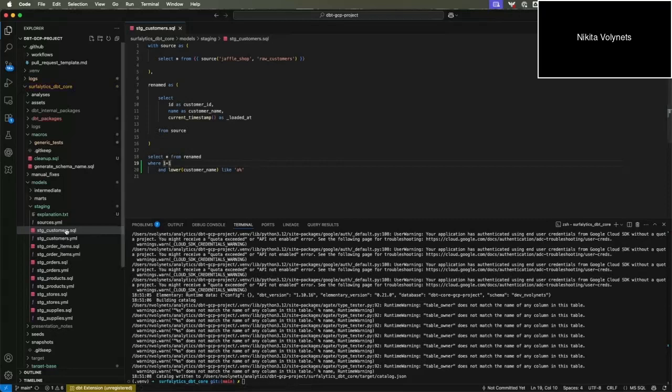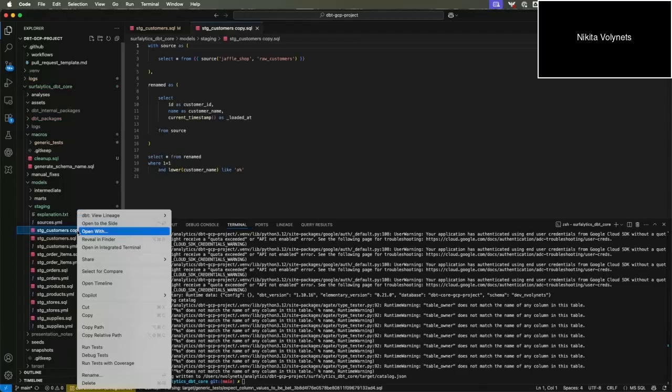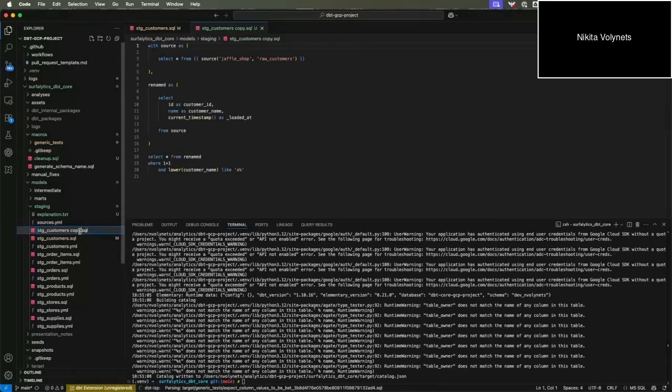Let's put this. It will create a command filter, adds a filter that customer name should start with A, and maybe we can create something like a new model, and this will be like B. Okay.